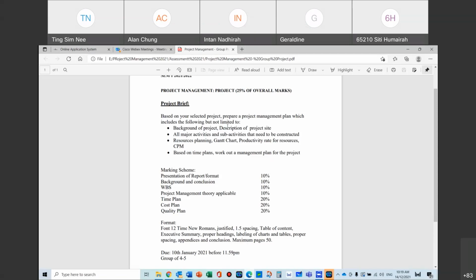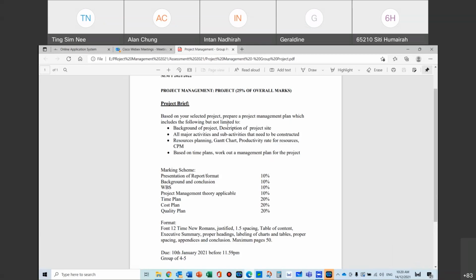Okay. Production rate is about how fast they work, how effective it is, whereby the money rate is money. It's about how much an item costs per unit. Like let's say concrete is $300 per cubic meter, steel is $2,000 per ton. So you've got to find that rate. And then you need to tell me where you get the rate from as well. It cannot be just you simply pulling things out from the air.